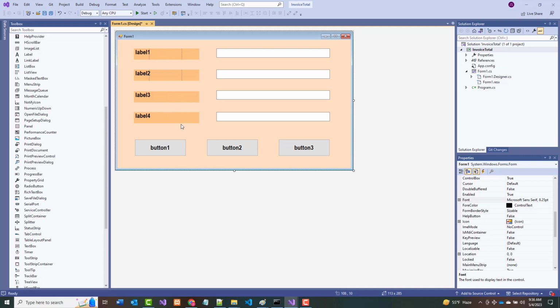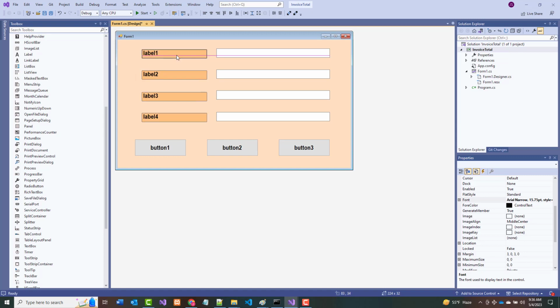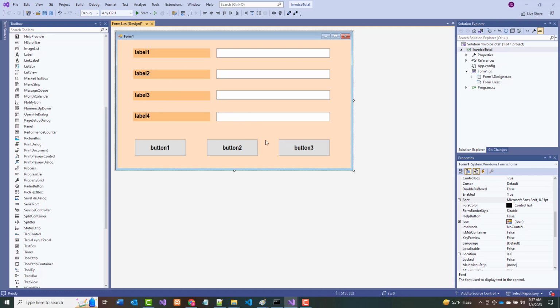I'm going to take this. I'm going to make these just a little bit narrower. Okay, so they're about the same width. All right. And I think I'll make them a little longer too. Okay, I'm liking the way that this interface is looking. It is by no means beautiful, but it looks pretty nice.